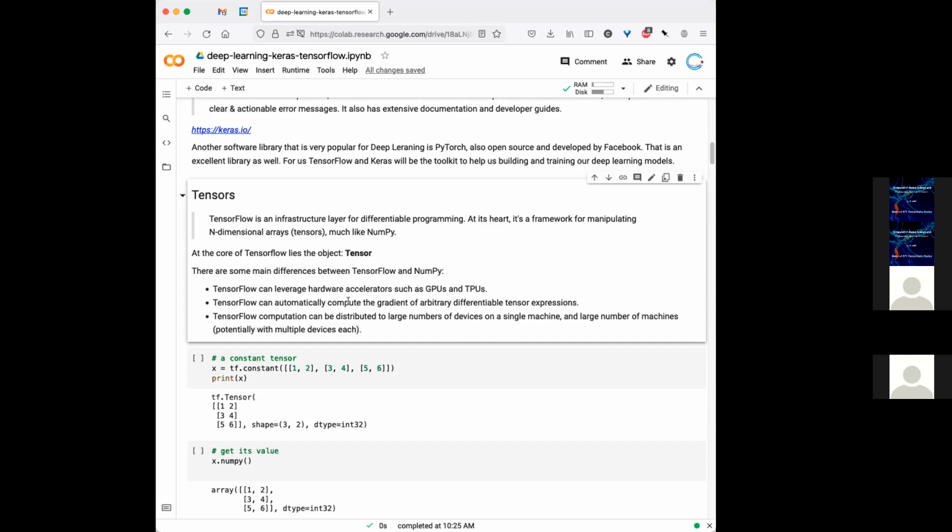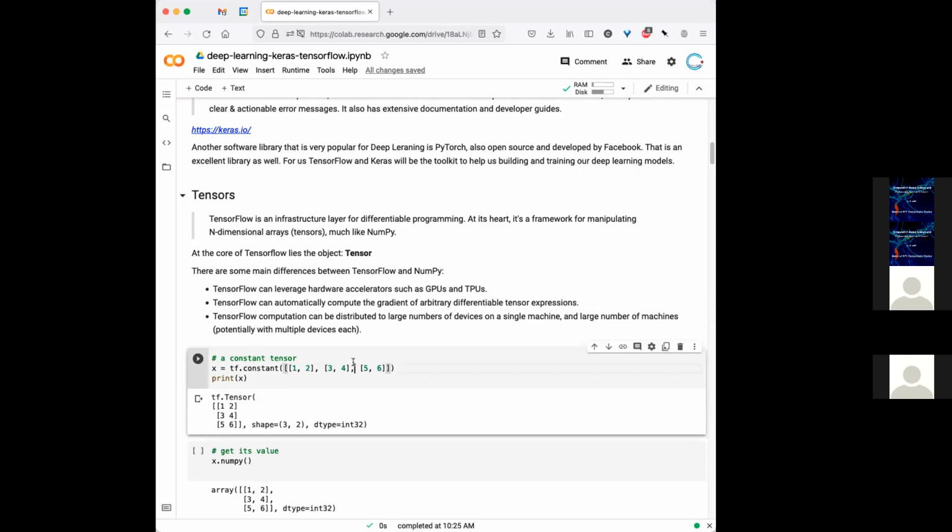It can automatically compute gradients of differentiable tensor expressions, and the computation can be distributed to a large number of devices on a single machine, or a large number of machines with multiple devices each. So in a way, TensorFlow has been built to allow training very large models.